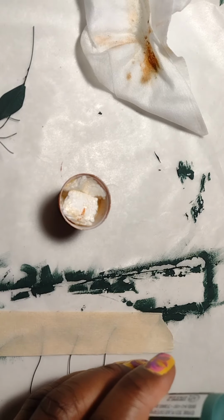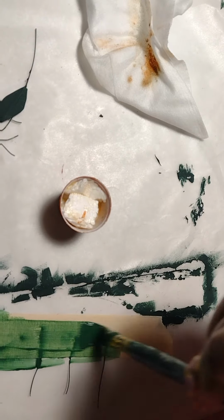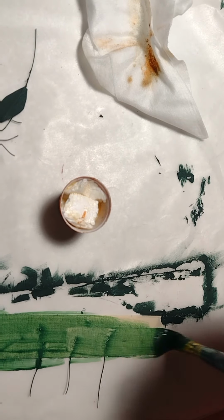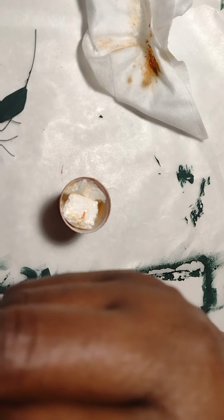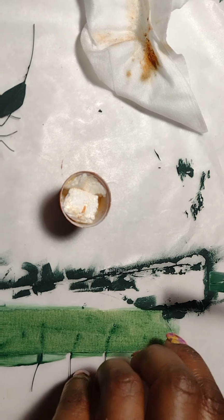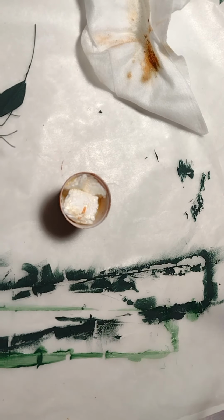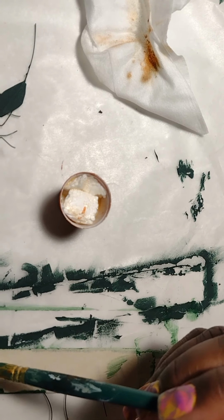So I had several different shades of green, and the more the merrier. I believe that a lot of times projects like this, the layering effect looks better. So I used several shades of green, and you can use whatever you have. Don't feel hindered if you don't have a lot of shades of green. And even after you finish the project, if you get some more green and you want to add to it, you definitely can do that.